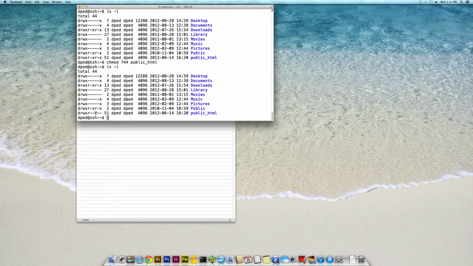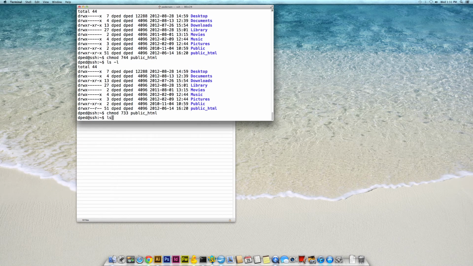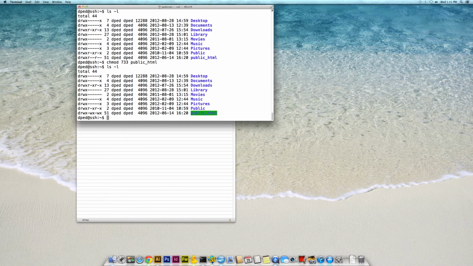I'll keep going. chmod space 733 public underscore HTML, ls space dash L. And it looks like you've got write, execute for these two. Write and execute, write and execute. And anytime you do write execute for anyone, it kind of notifies you over here.